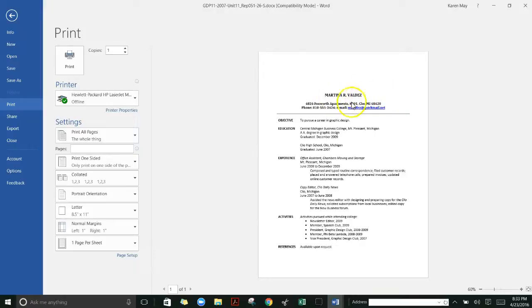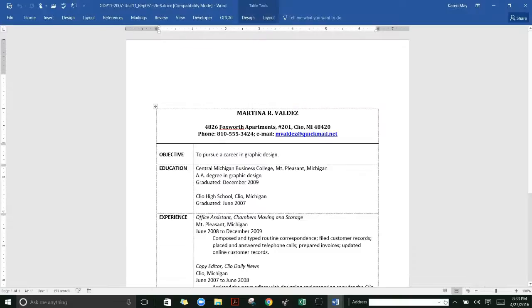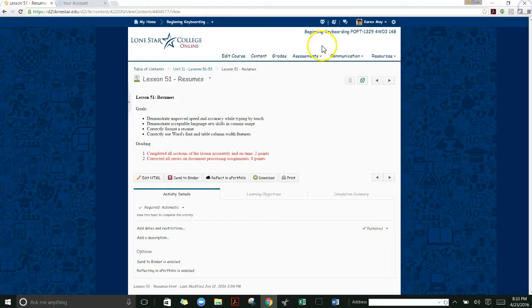So it starts with their name, gives their important contact information, which you should also include an email these days. You want to be sure that you have an appropriate email. It should be something that's fairly professional. And notice in this one, the headings are in all caps, much like a memo, and then all of the data next to the headings is all in alignment at the left. And so in lesson 51, that's all you'll do are resumes.